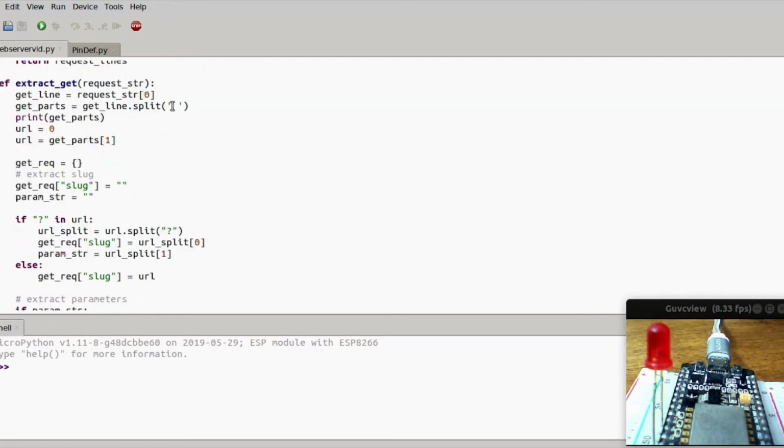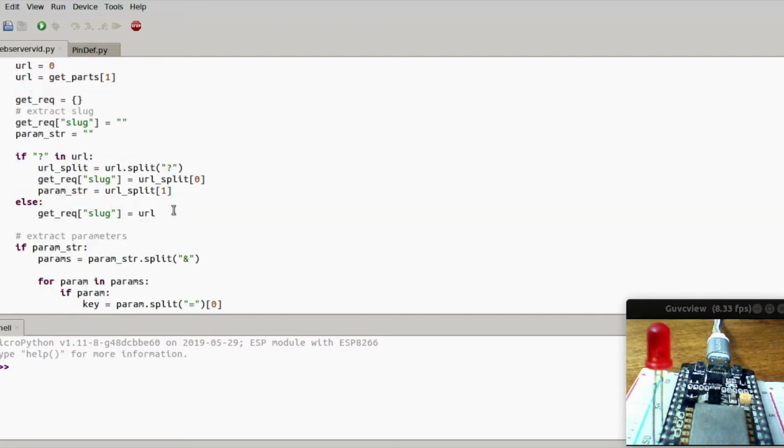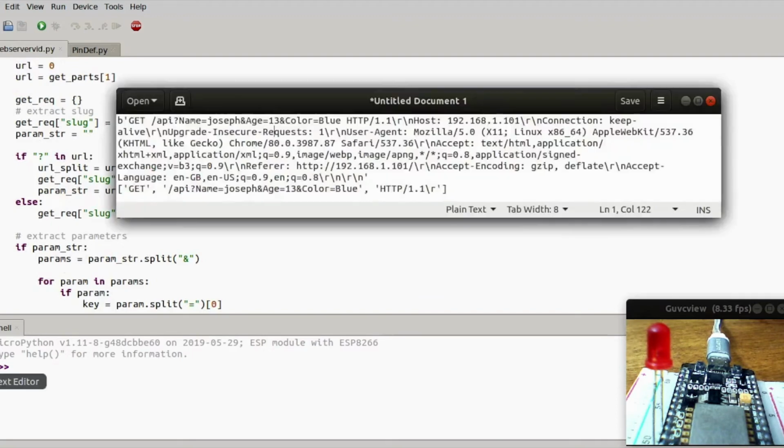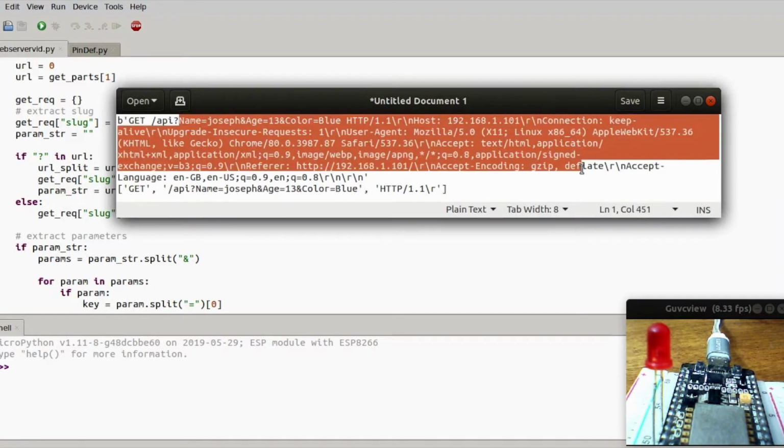First I'm splitting them into different positions of an array using spaces. After every space, it's a new position. And next, I am splitting them by this question mark. So it will split by here, and I will take this part out.